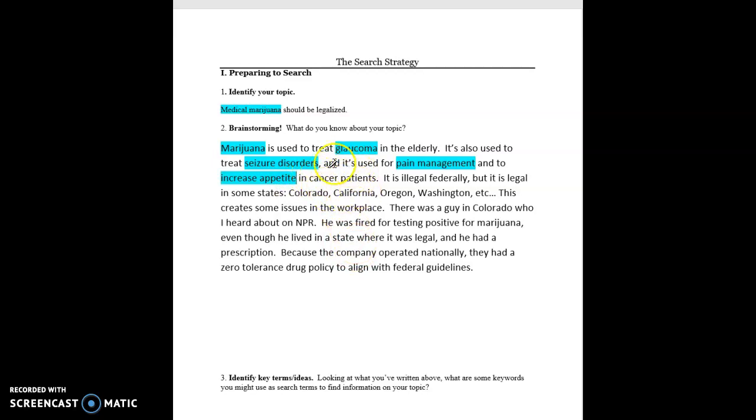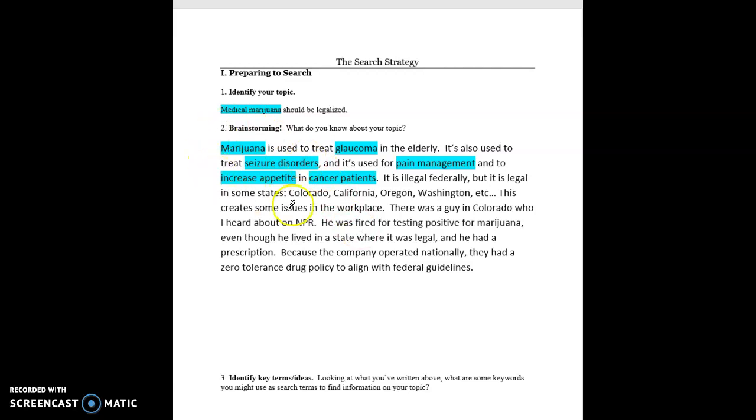Now, here I mentioned that highlighting the diseases themselves, we do have cancer. I would hesitate to recommend just using cancer in this case, because if you were to combine search terms in the database and put marijuana in a search box and cancer in a search box, you might just get a bunch of articles that study whether or not marijuana causes cancer. So in this case, I would do cancer patients, because that makes it clearer what you're looking for, not the relationship to cancer by itself, but the use of medical marijuana on cancer patients.